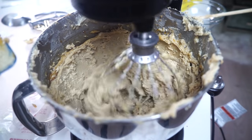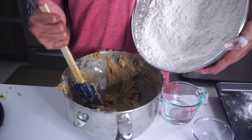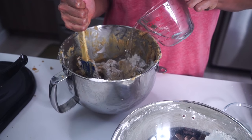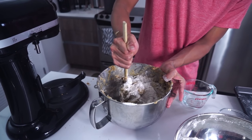Graham crackers, man — I didn't know this is how they were made! Now that you have creamed everything in the pot, it's time to mix your dry ingredients. Add some baking soda and flour — just mix that into the butter and everything else. Add a little bit of water and mix it all together.